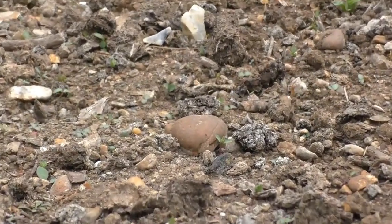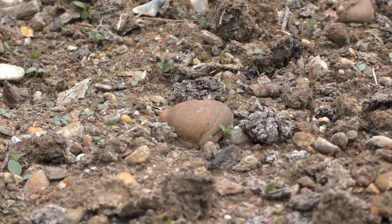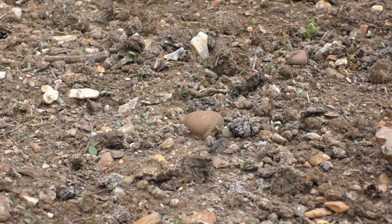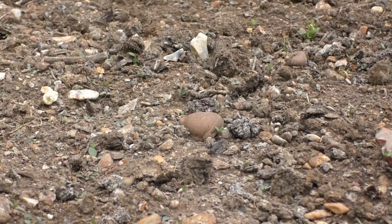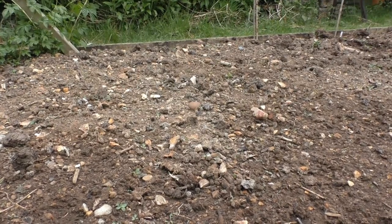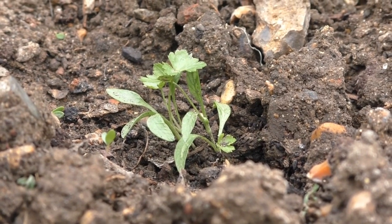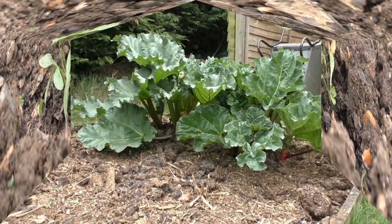This is the patch where I put the larkspur seeds in a couple of weeks ago - there's really nothing to be seen yet apart from a few little weeds around the surface, but I'm not going to take those out because it'll disturb the soil. Larkspur are really slow germinating - it says on the packet 'easy to grow' and they probably are, but what confuses people is the time they take to germinate. I'm just going to leave it and with a bit of luck there'll be something there. The main thing is keeping it damp in this lovely hot weather.